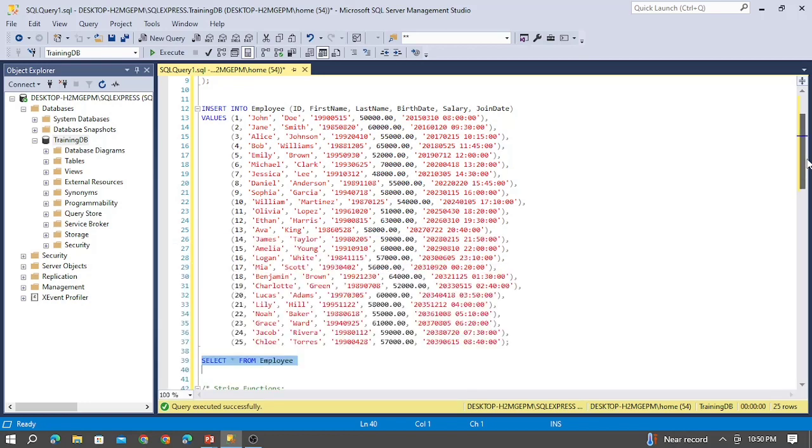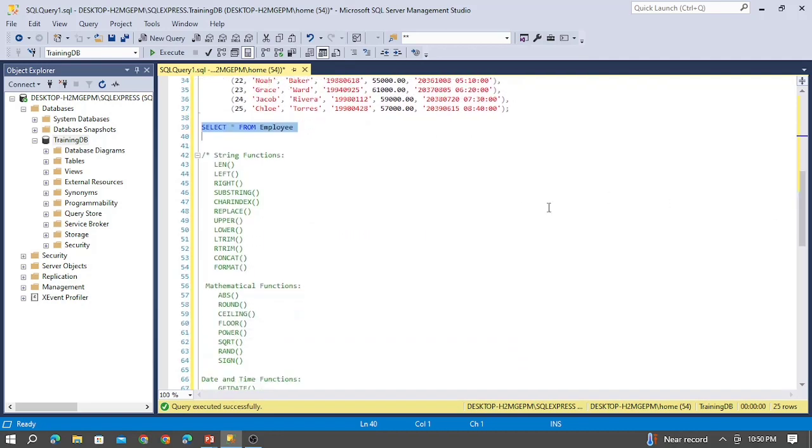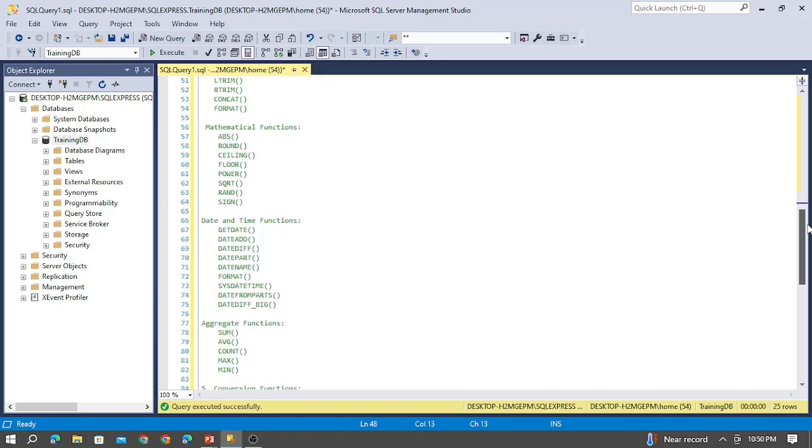Let us see all the built-in functions available in SQL Server. In string functions we have length, left, right, substring, char index, replace, upper, lower, ltrim, rtrim, concat, format. In mathematical functions we have absolute, random, ceil, floor, power, square root, rand, and sign.